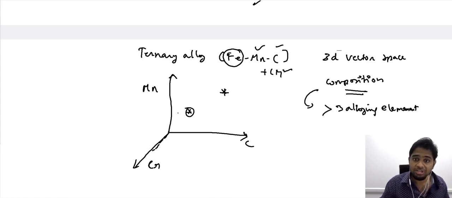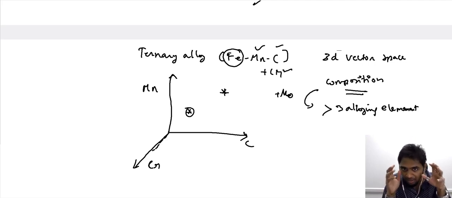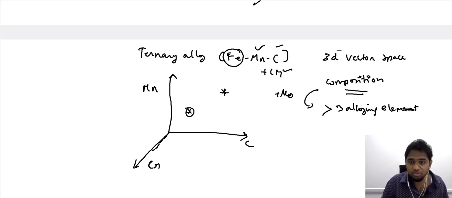Now supposing in addition to chromium you are including molybdenum. Of course these are not theoretical, these are actual alloys that we use. Actual stainless steel, so this could be the composition of a stainless steel that is used in a given application. Now what we essentially then have is we need to introduce a four-dimensional system.